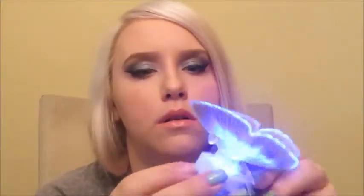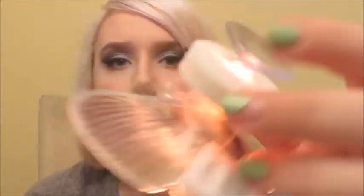My mom grabbed this for me — I didn't even know she got me this suction cup fiber optic butterfly thing. It's just really pretty. If you turn it off and on it does different settings. It lights up all these different colors and you can suction it to pretty much anything. It was like a dollar or under three. It's really, really pretty — I don't think the camera is really showing you how pretty it is.